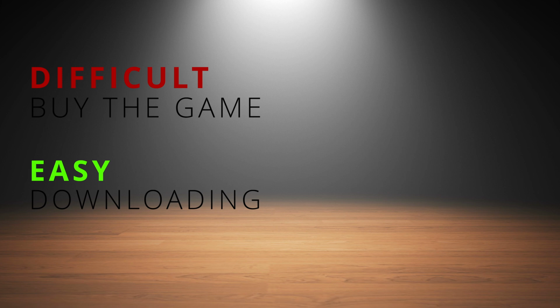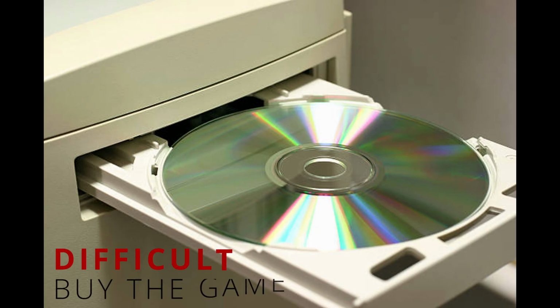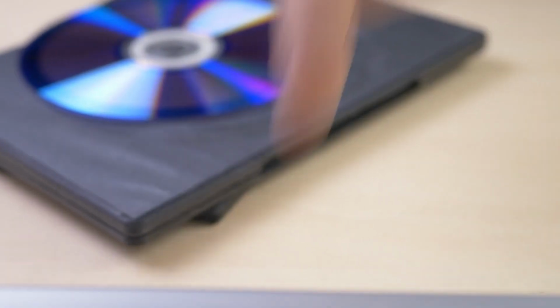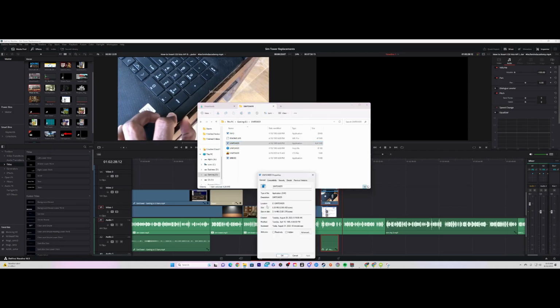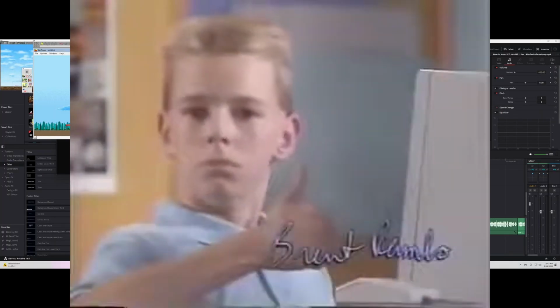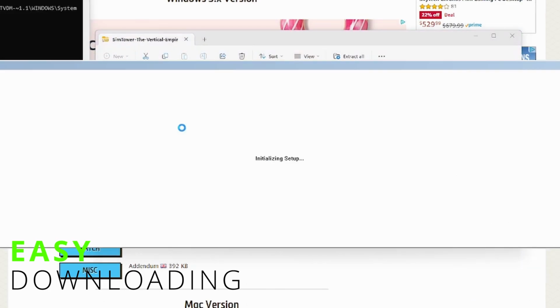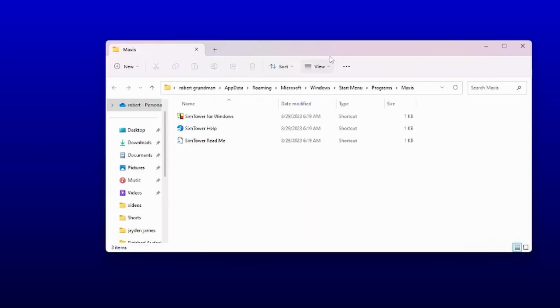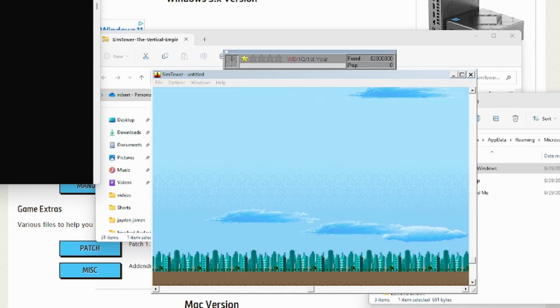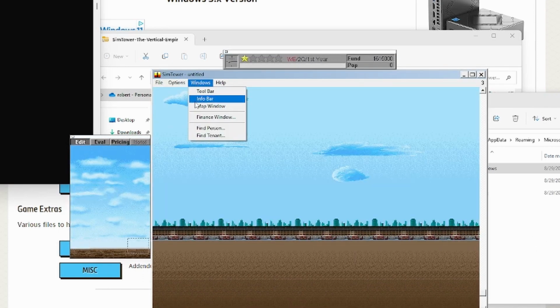Now here's an easy way and a difficult way to play the original Sim Tower. We've done both methods, so we know that it works, but first, here's the hard way. This one requires a CD drive, but simply buy a copy of the game online, get the disc, insert the disc into the computer, right-click on your CD drive, run the disc in compatibility mode, and voila, you'll be playing the game. Personally, we like the website myabandonware.com, and you can download a floppy version of the game, install it on your desktop, which will give you an exe file to open, and then you're playing the game in a limited window mode, even on Windows 10 or 11, just like my PC right here.